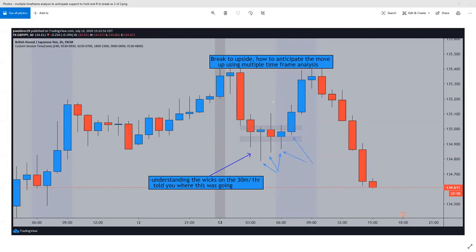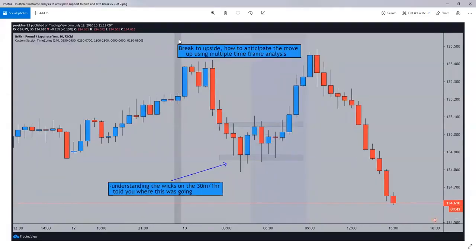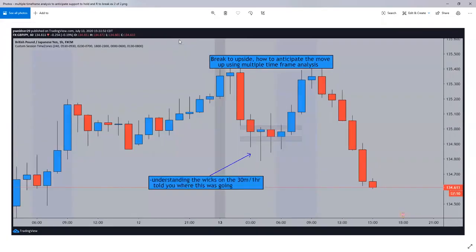Okay, if we break this high, the previous hourly, we'll have higher lows, and now we'll have some higher highs that we haven't had in 3 hours, and price should continue to move up. And then what happens? We get a higher high, get another higher low, another higher high, and price goes up. So that's how you can use multiple time frames like that to really get a better understanding of what price is doing. Hopefully this helped you.